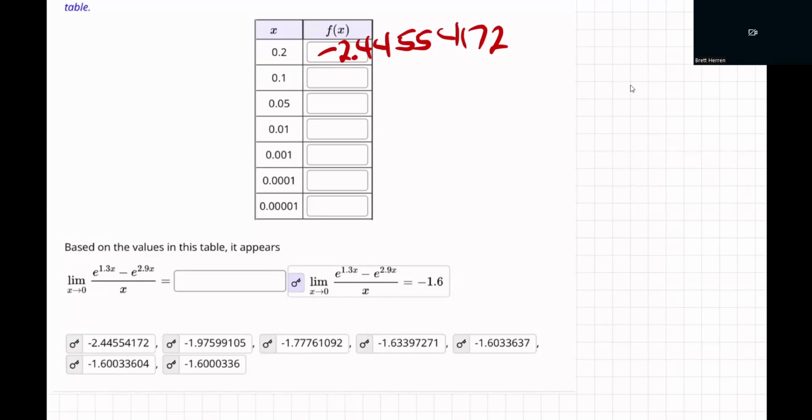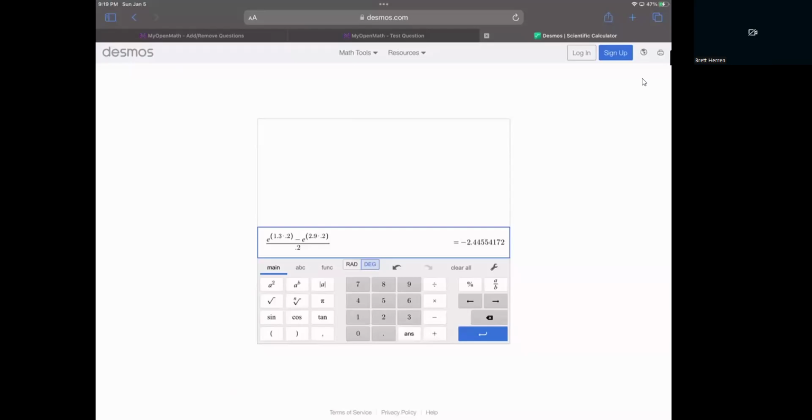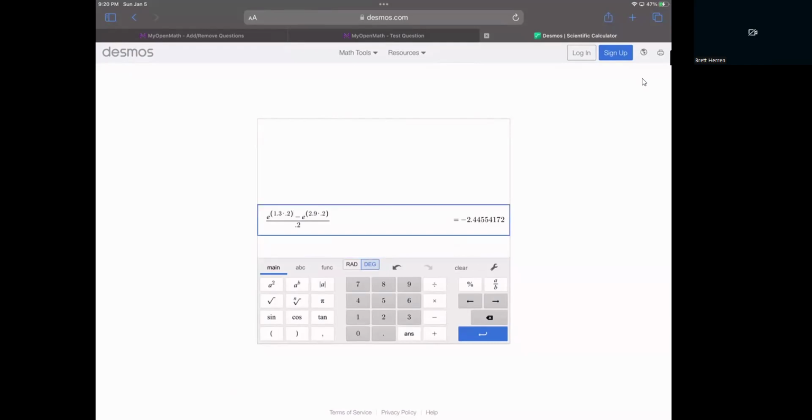Okay, so let's go back to Desmos. And so you see, I plug that in. See the answer I have over there on the right? So it's working, isn't it? Here, I'll just hit enter. See how it worked? I put the 0.2 in everywhere. Now, here's the nice thing. You don't want to retype that whole thing, right? Because now we're supposed to do 0.1 next. Now just come up here. You can click this and make that 0.2 a 0.1 in all three spots.